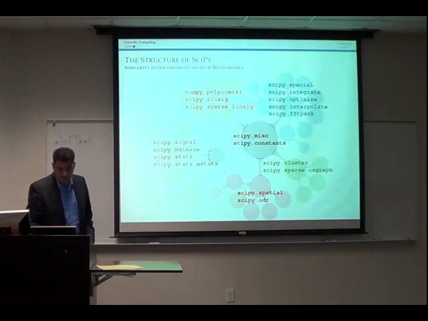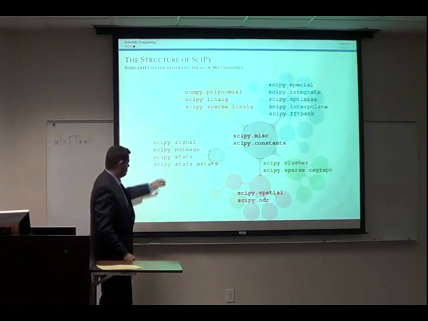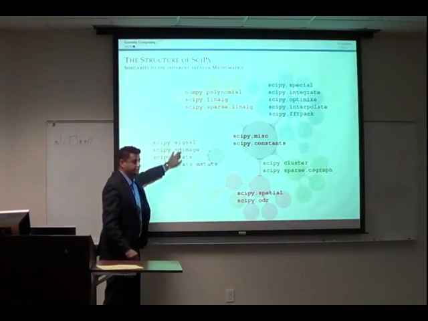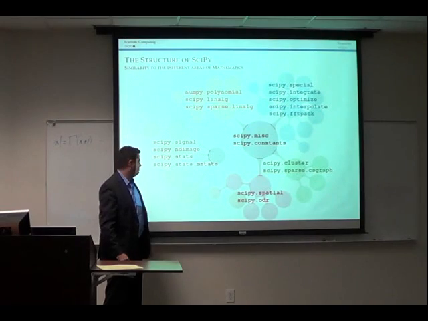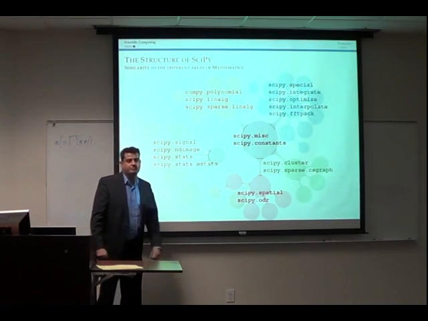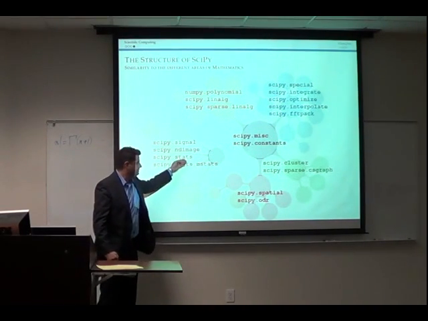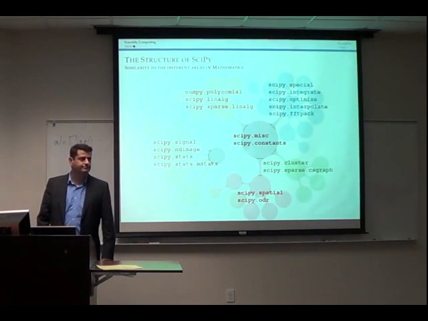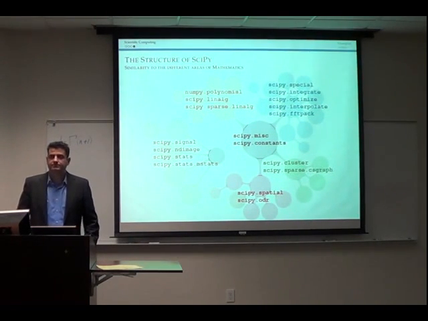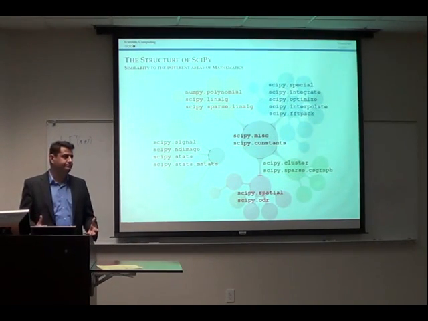For example, if you're going to do signal processing or image processing, you want to use the utilities in these 2 modules. If you're going to do statistics and probabilities, you're going to use the functions in these 2 modules. Okay? Does that make sense? This is why SciPy is so good at what it does. Because it mimics what the mathematician will do.